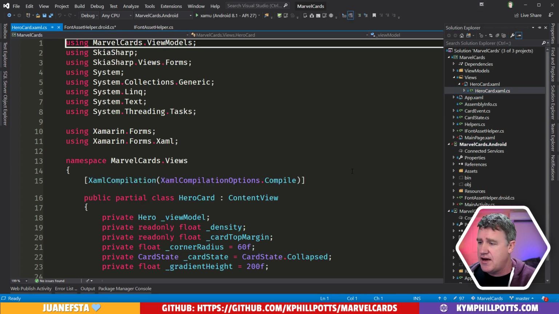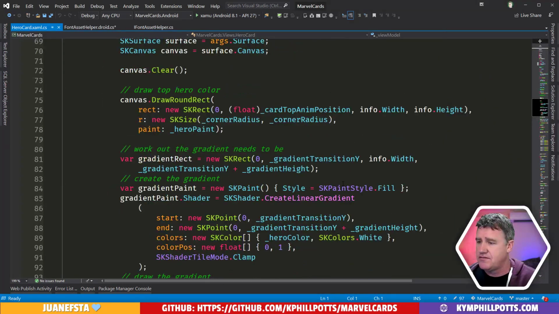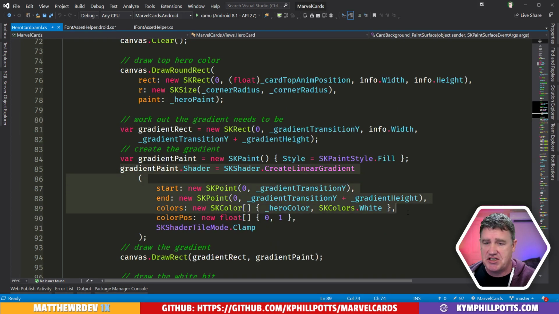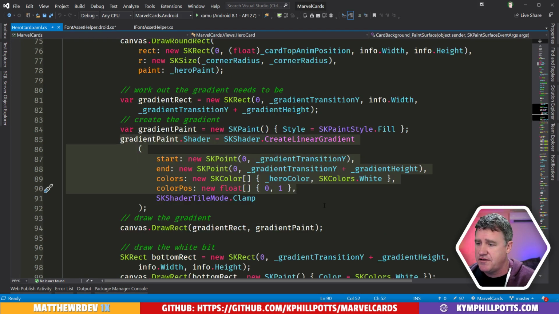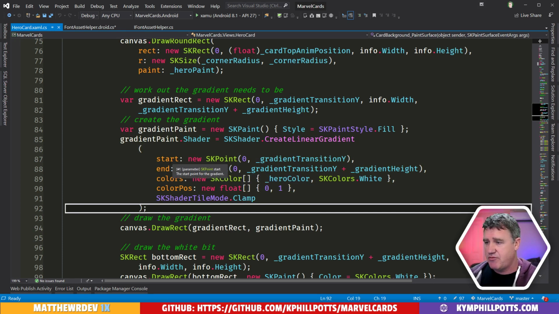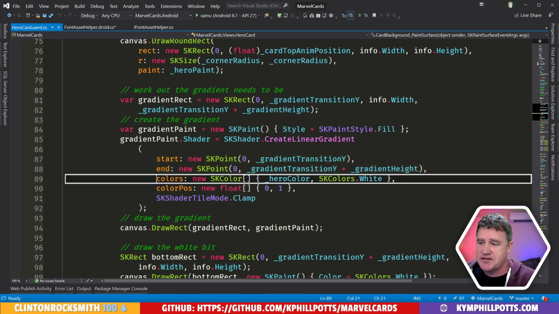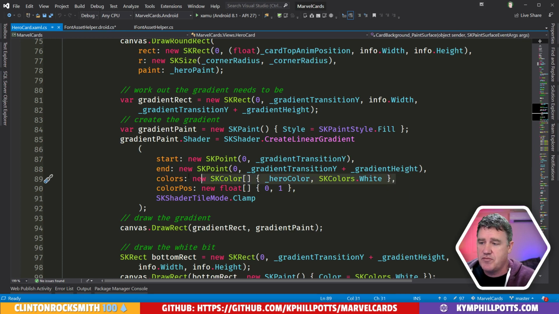Here we go. So when we did the gradient, this is where we created our shader for our linear gradient. What we say is, this is where the gradient's going from and to, so the locations of it. These are the colors that it's going to go through, and that's an array of colors, so you can put as many in there as you want.